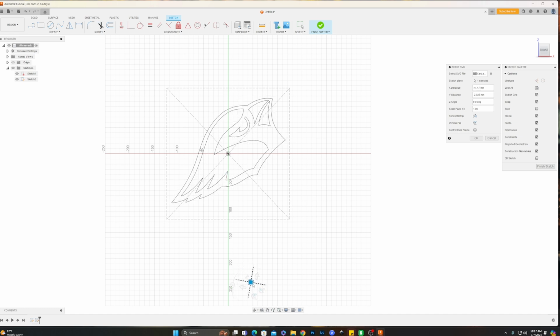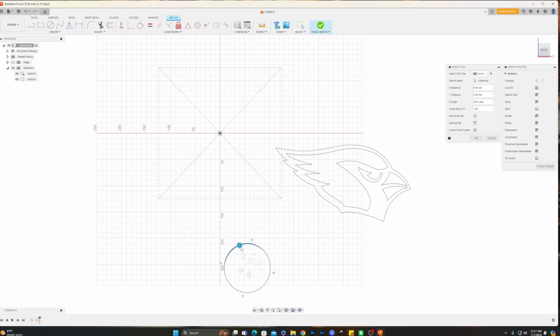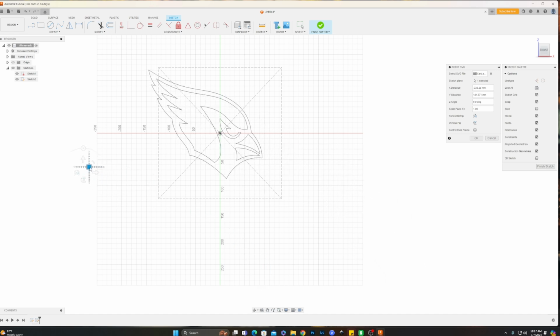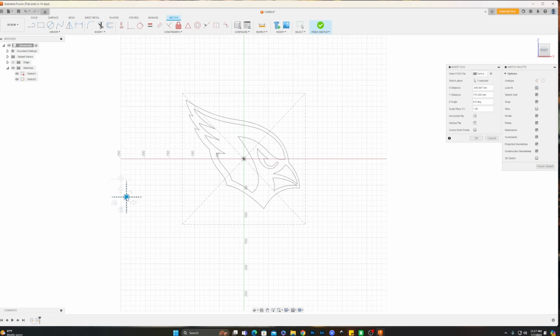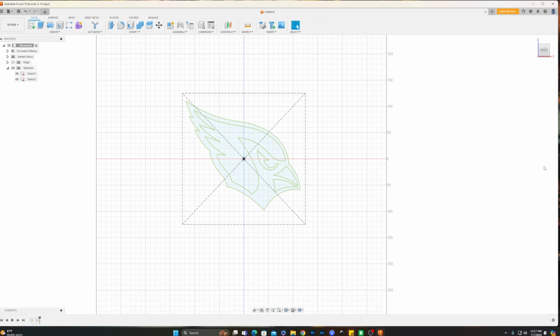So that's pretty good. Okay. I would stick it right there. Now I'm not going to save it like this. I'm going to rotate it back to center, and then I'm going to center it here. I'm going to center it just right there under the bed plate. Doesn't really matter. You're going to hit OK. You're going to hit finish sketch.